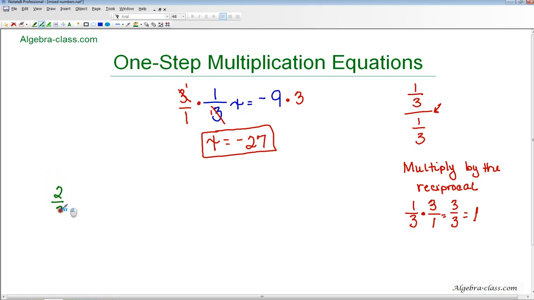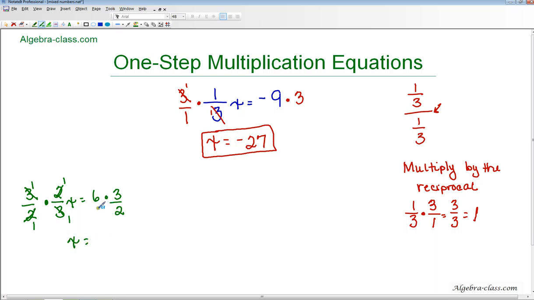If you have 2/3 x equals 6, if you multiply by the reciprocal of 2/3, which means you flip it and you put 3/2, if you do that on both sides, on the left-hand side, if you have the same number in the numerator and the denominator, they simplify to 1. And here I have the same thing in the numerator and denominator again. They simplify to 1. So everything simplifies to 1, and I get 1 times x, which is just x.